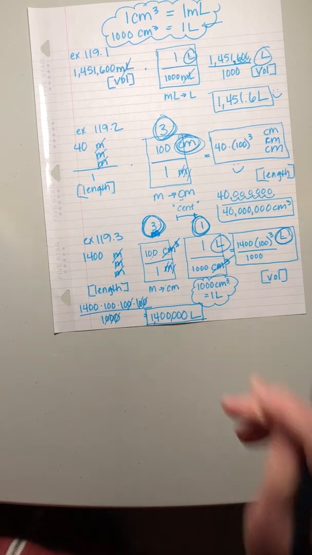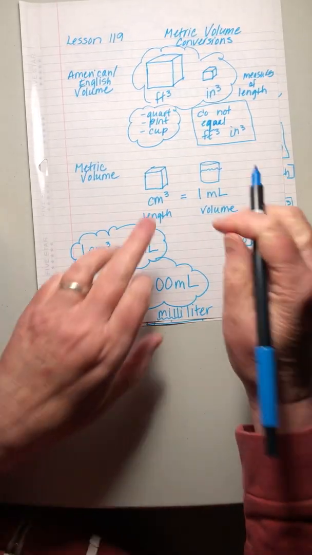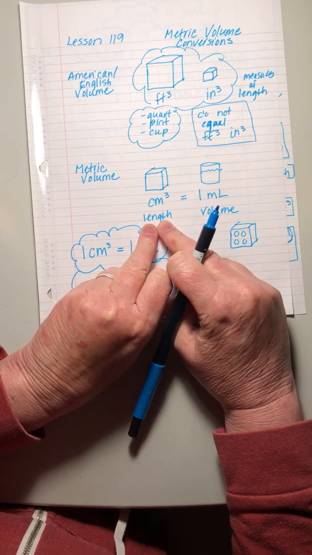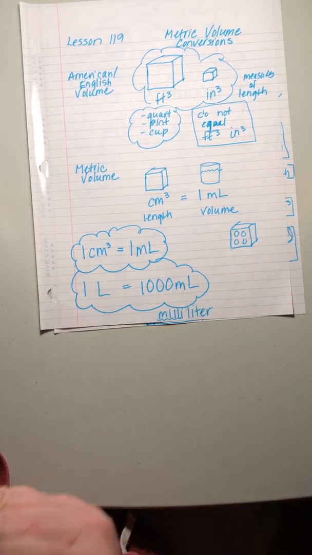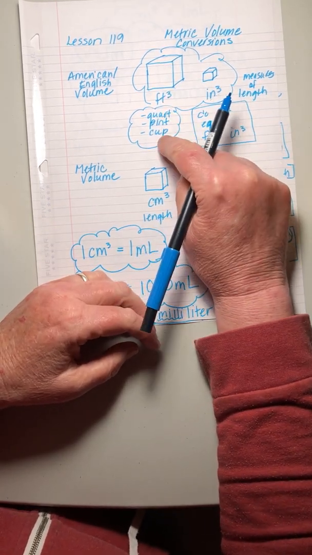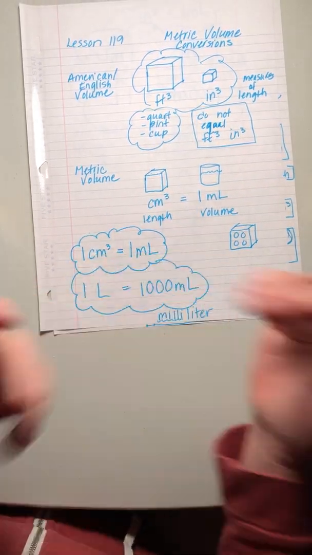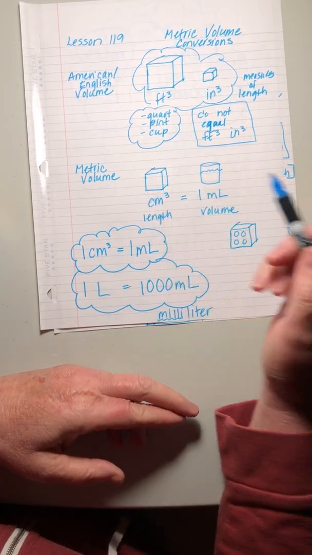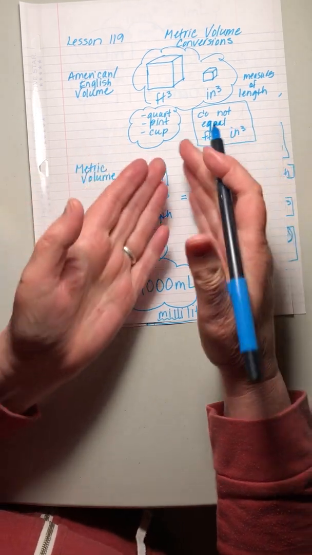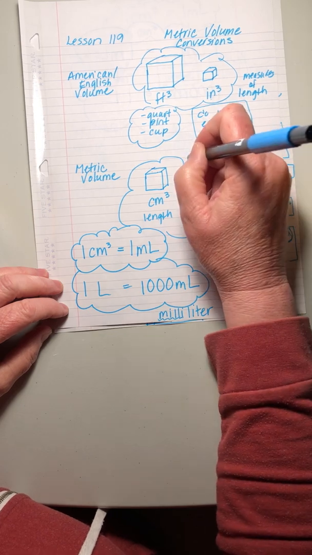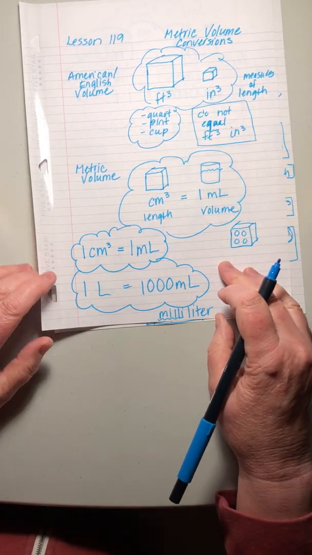That is the cool thing about metric volumes, and it all comes down to the fact that they define their lengths and their volumes so that they match up. In the American or English system, they don't. A cubic foot is not equal to any of those measures of volume. We didn't plan that far ahead. But the metric system did plan ahead, and they created this beautiful little matching scenario, and that makes our lives happy.